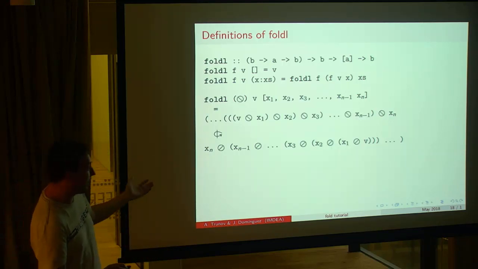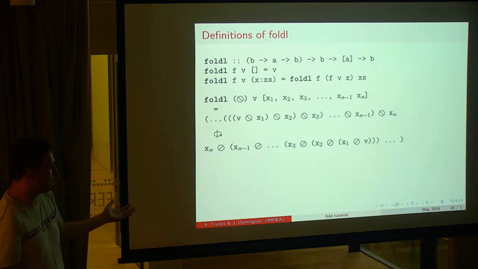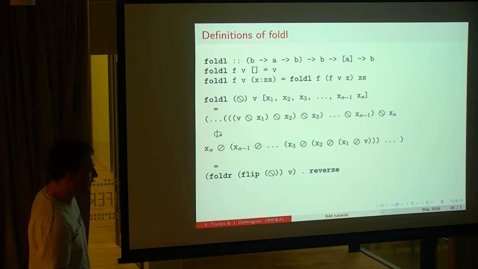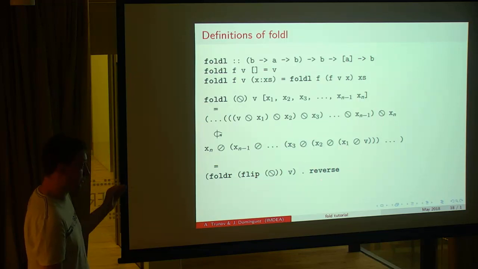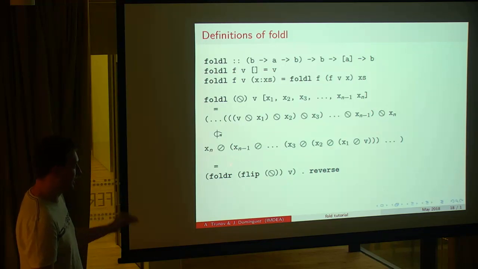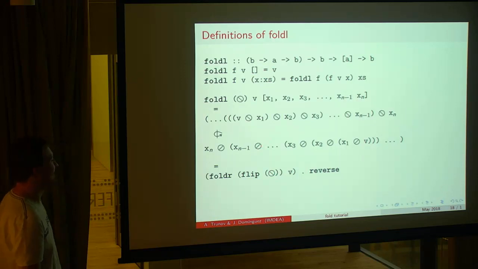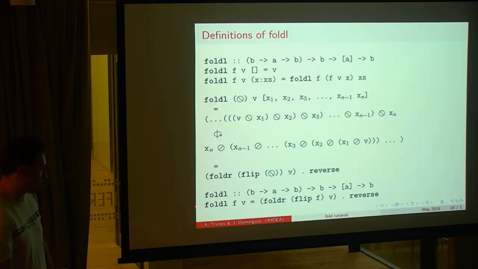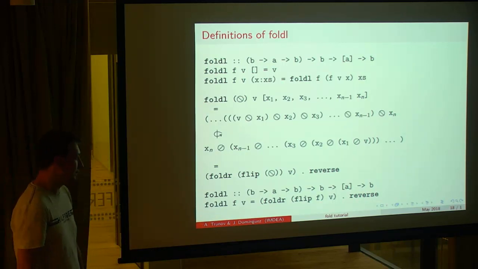But so we have this form. It should be possible to implement using fold right, and indeed it's true, right? But of course, you see that we start from x1, not from xn. So before using fold right, we hit our input list with the reverse function, and this will get us this kind of expression, right? And so flip of this screw is this one, right? Okay. So this is how we would write it in Haskell, for example, basically the same thing, but without Unicode or LaTeX.